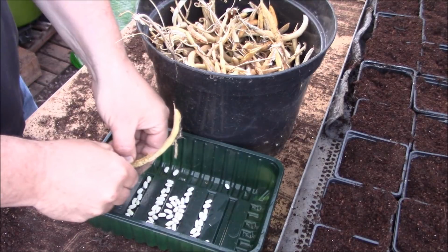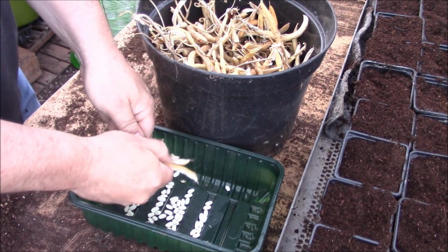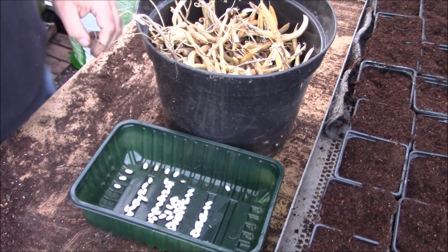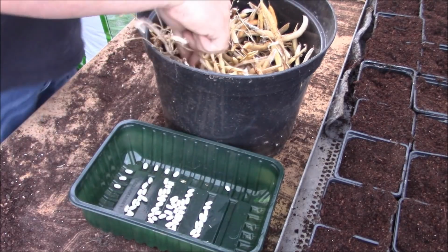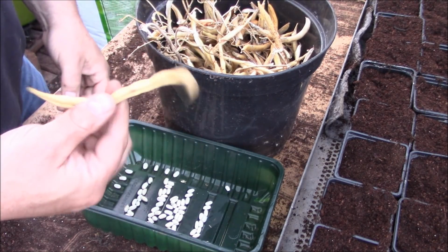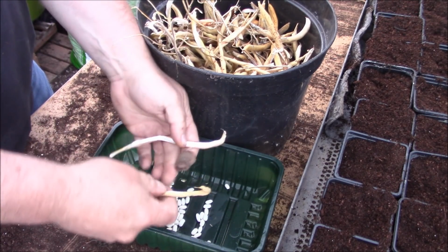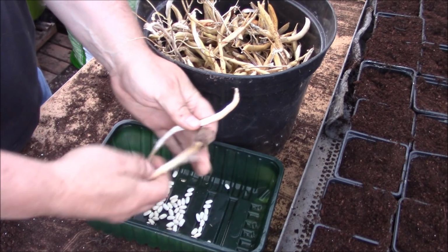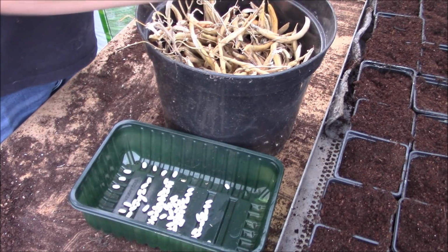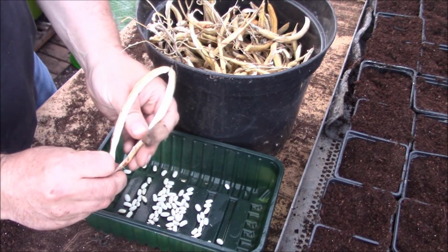Okay then, so a second crop from the legume family are string beans or French beans. Now, I bought the first seed of these from Frenchie probably about 7 or 8 years ago now, and I've never bought another seed, because all I do every year is save the last few beans off the plant, let them run to seed. I mean, typically you always have some that go too far that you don't really want to eat anyway, because these don't really get stringy like runner beans do, but they go a bit too far.